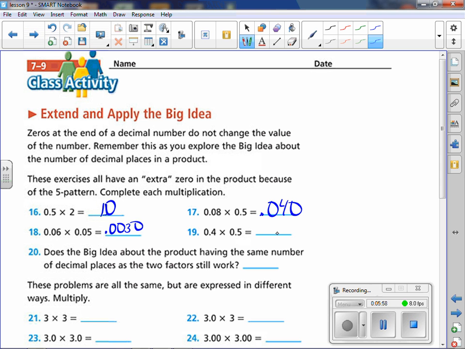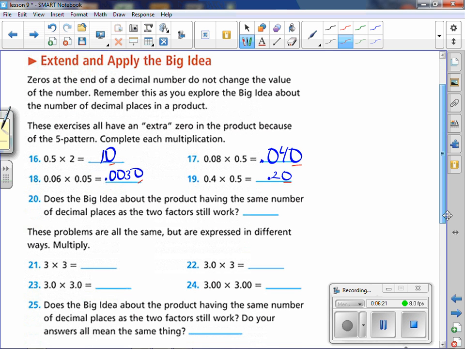Okay, 4 times 5 is 20. 2 digits behind the decimal place. So that extra 0 it's talking about is this 0 here on the end, and it doesn't really mean much of anything. It's considered an extra 0 because when you're working with decimals, those zeros at the end don't mean anything. They could go away. You would say this number as 4 hundredths, not 40 thousandths. That's just the way we read them.